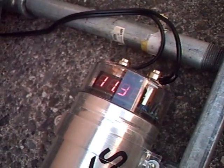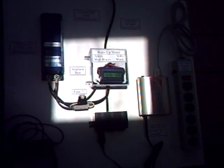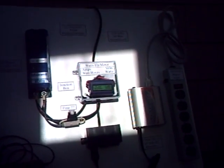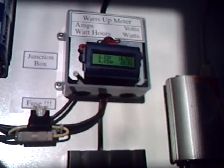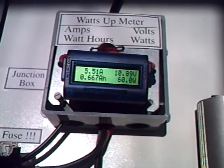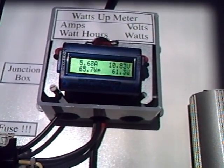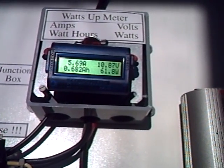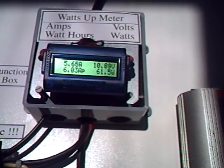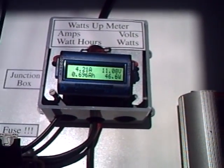Nice steady voltage. And then it goes over to our power board. We're going to focus in on the 'What's Up' meter in the middle of the power board, where you'll be able to see the amount of power being used. The watts are read out in the lower right hand corner, volts in the upper right hand corner. Zach's a little low on the voltage but not bad. Amperage upper left, total watt hours — you can see Zach's been doing this for a while — on the lower left. Now this is direct drive, 12 volt DC.